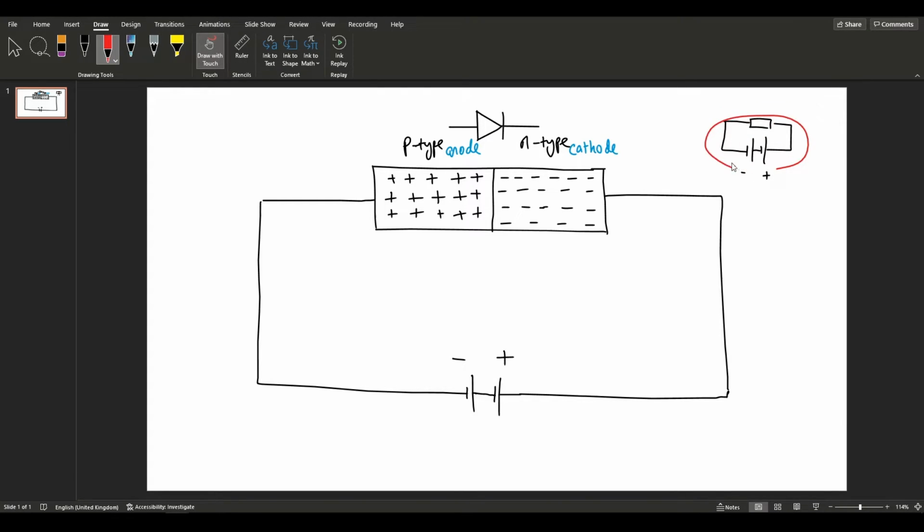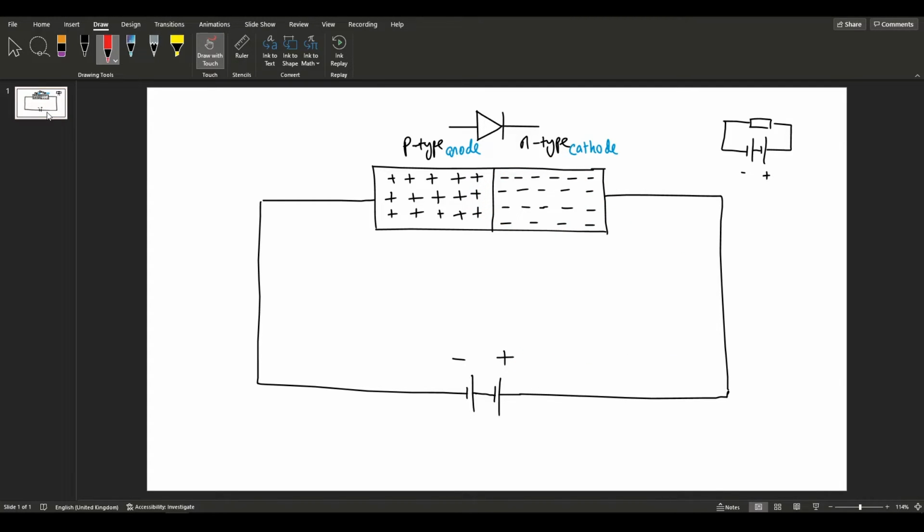Positive charges move around like this because they want to get to the negative side, and positive charges are repelled by positive charge here. They're going to go like that. But let's think about what happens here. This positive charge obviously wants to do this, but notice that we have a bunch of negative charges here. They're going to be attracted to this terminal of the battery.